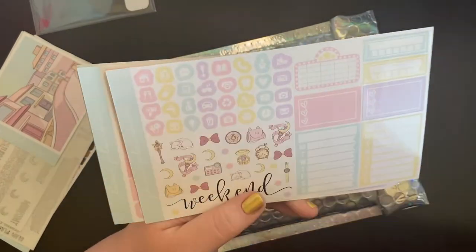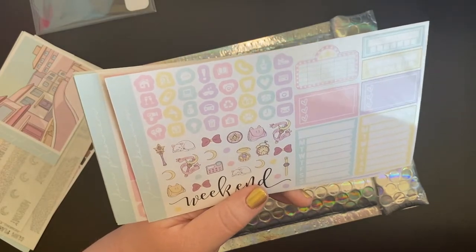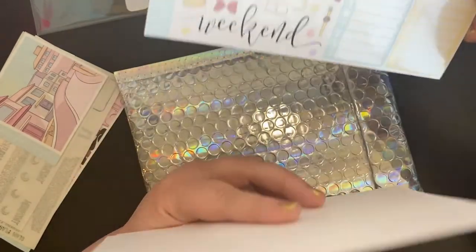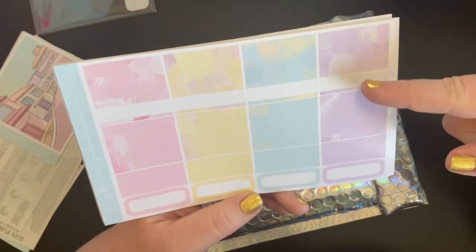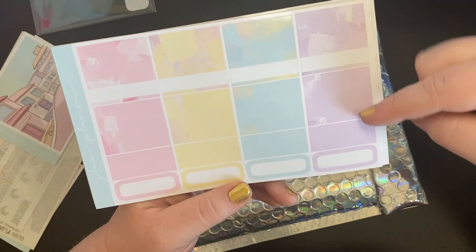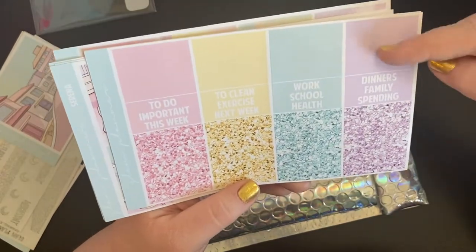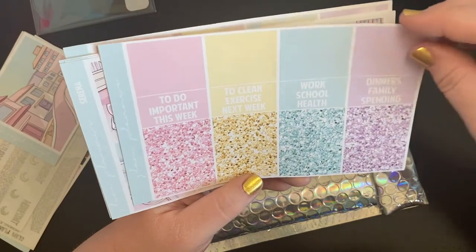How do you guys feel about the cutout icons versus the round icons? I don't know how I feel about it. I like cutout icons when they're foil and stuff, but when they have this color around them, I don't know how I feel about it. This page has the washi strip things, or the solid labels size stuff, and then labels, more of those headers and quarter boxes, rounded quarter boxes. And then you have headers, word headers, and glitter headers, or dividers or little things or whatever you want them to be.